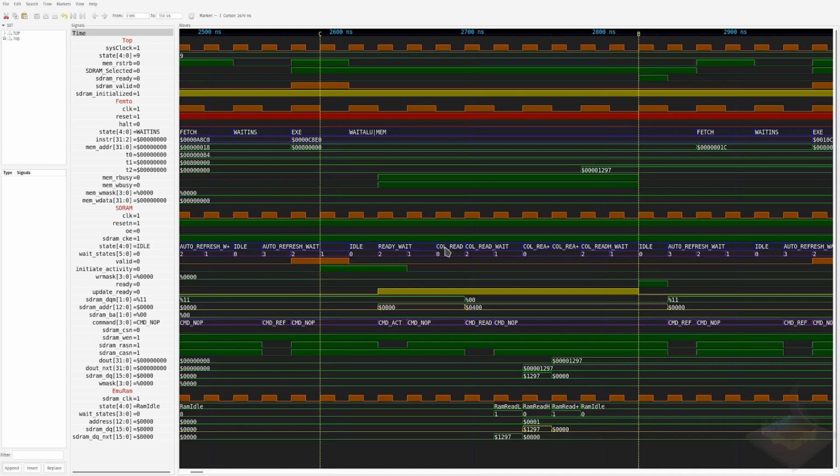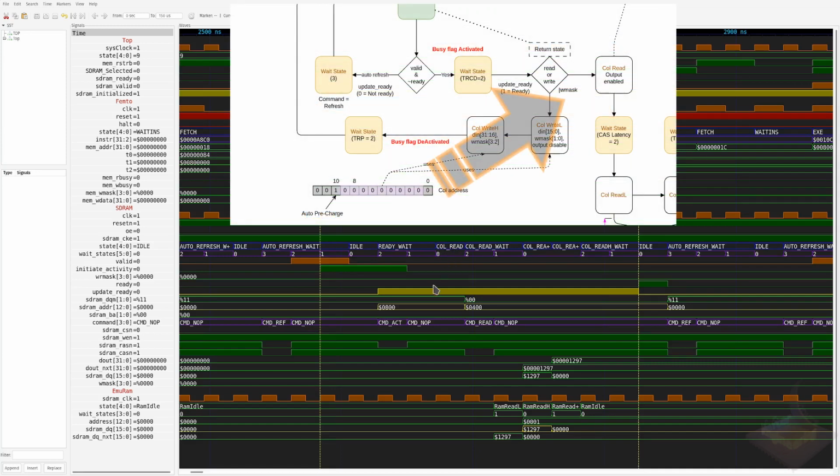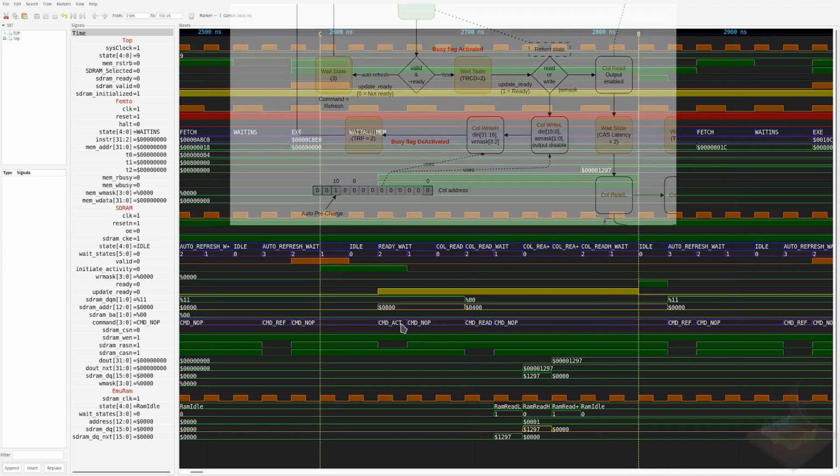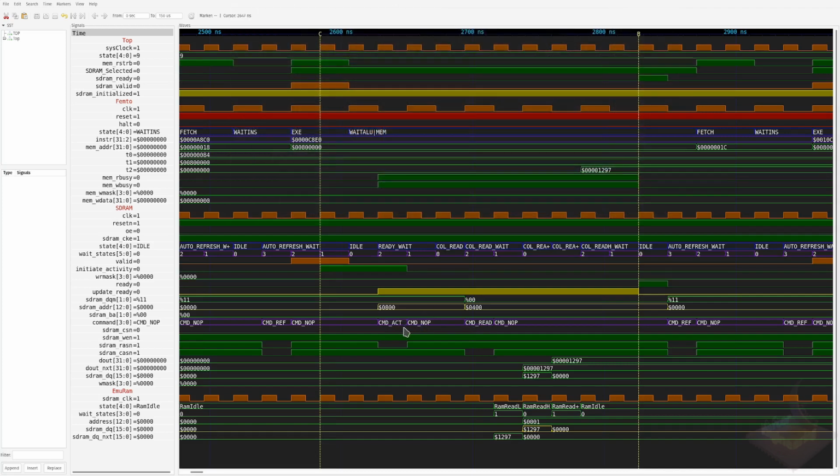And we're now hitting that column read state that was in the diagram. Excellent. You can see that there's a no-op after every command, because if we had some other command right here, it would really whack things out as the SDRAM tried to execute the command and abort the current one, which in this case would be activity, and the read. So here it's setting up the row on this clock section right here. Then it's going to do a read with the column, a read low, and then a read high.